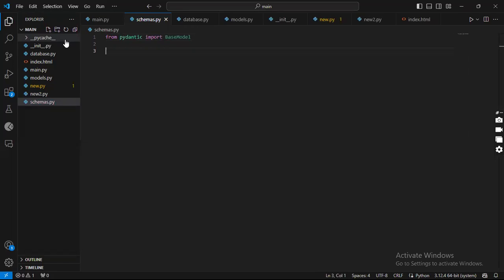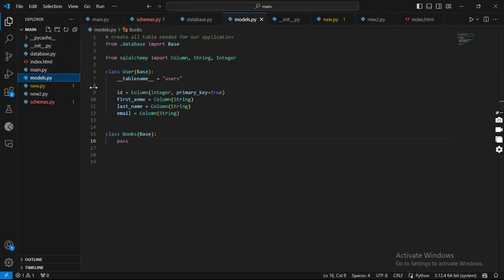Then we write our first pydantic class for a user, and this will inherit from BaseModel. So in our models, we are expecting first name, last name, and email.